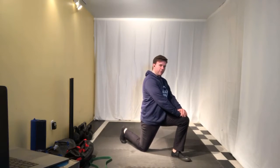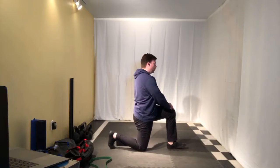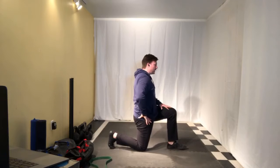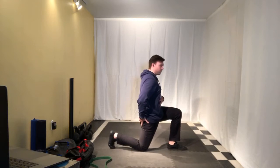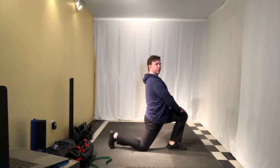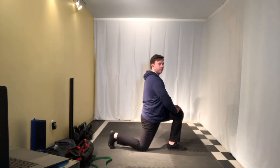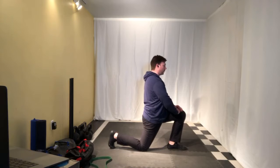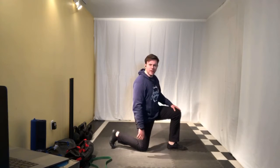drive forward. So watch me from the side. You don't want to go here and then hyperextend. We want to keep pushing through the floor and keep the butt squeezed so all of this moves as one piece as opposed to that. See the difference? Excellent. So kick into the ground, coast forward, get like 5 on each side.